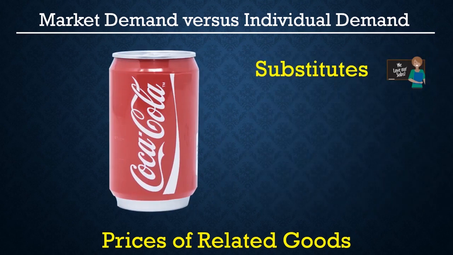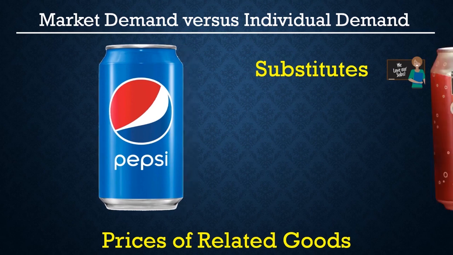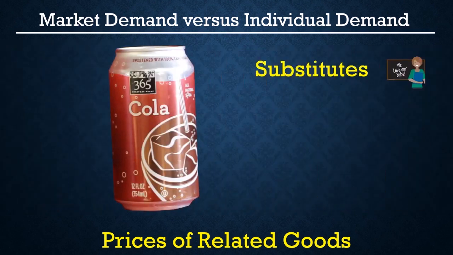For you, a Coca-Cola might be okay. But if you can't get it, you might be all right if you substitute it with a Pepsi. However, something like an off-brand cola, taste-wise, status-wise, whatever, may not work for you, but it is still a substitute for Coke. Can you think of any others? Let's take a look at the next idea, the idea of complements.